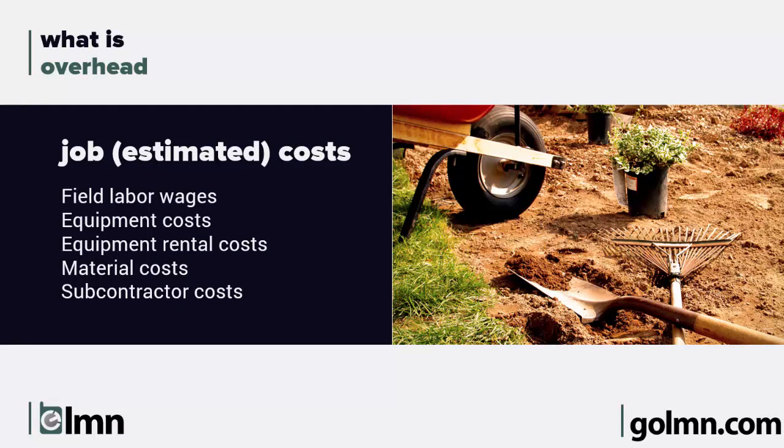So far, if you've been working with us through the videos, we've built budgets for all the typical job costs. And when we say job costs, what we're really saying is estimated costs. All the costs so far that we've entered, we're going to recover directly in our estimates. These include costs like field labor wages, equipment costs, equipment rental costs, material costs, and subcontractor costs. These are all costs that estimators should be able to calculate for a specific job.